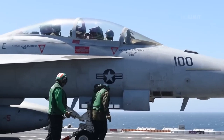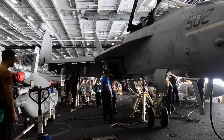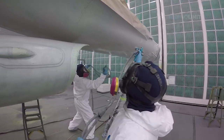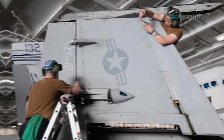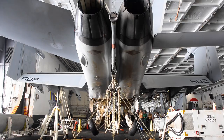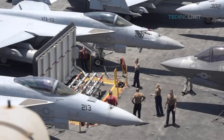Operating a big aircraft carrier that flies the most advanced planes is very complicated. They are able to replace a plane's engine and do some mechanical work at sea, but it is more recommended to handle serious corrosion and repainting on land. Electrical matters and armament systems can be done at sea. There are three stages of maintenance: organizational, intermediate, and depot — O-level, I-level, and depot. The O-level and I-level can be done on board, while the depot must be done ashore.